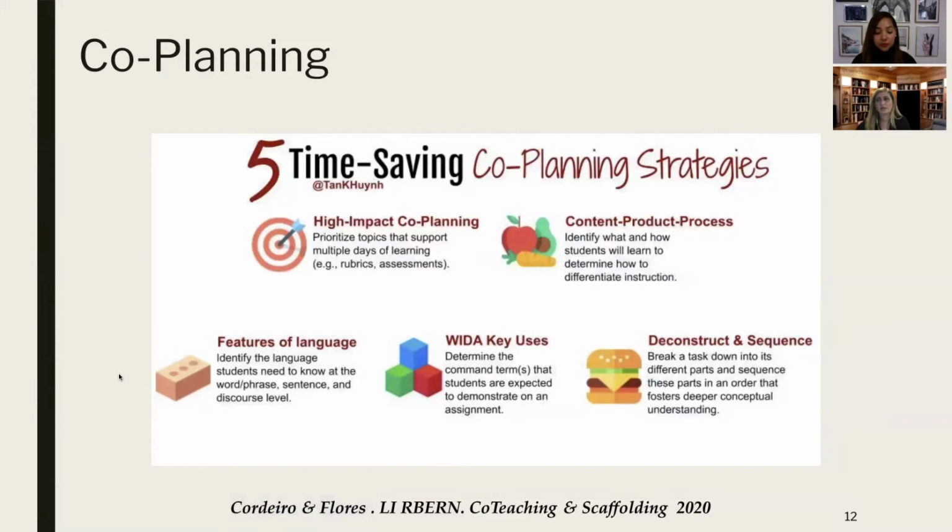Starting out with collaborative planning or co-planning, it is a commitment that both teachers must make in order for co-teaching to be most effective. Co-planning is not only a best practice and key component of the co-teaching cycle, but it also ensures that both teachers take ownership over the plans. Both teachers create them, so both teachers are responsible for the preparation and delivery of the lessons. Additionally, each co-teacher brings a unique perspective and area of expertise that is invaluable to supporting Ls.